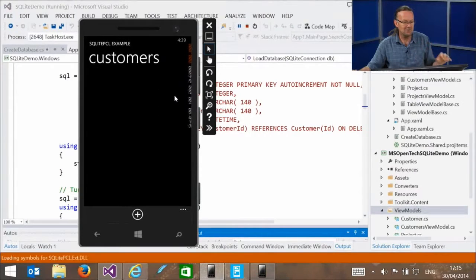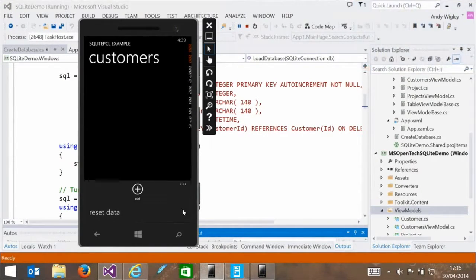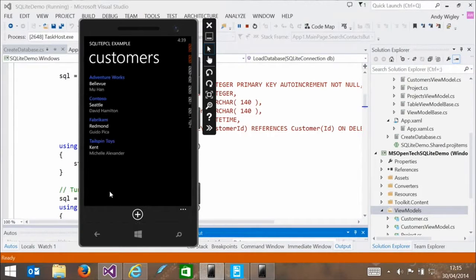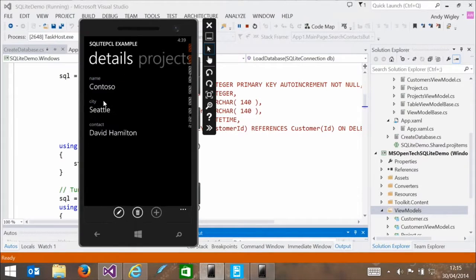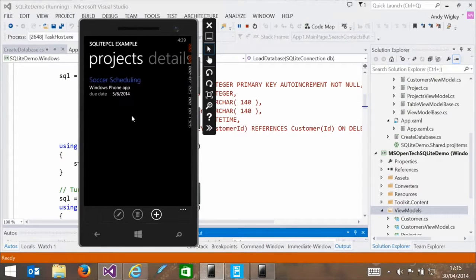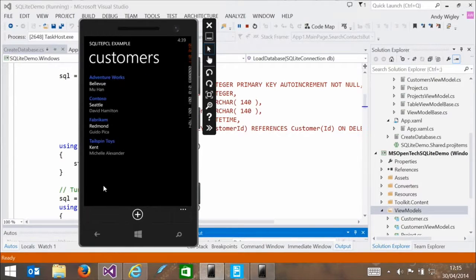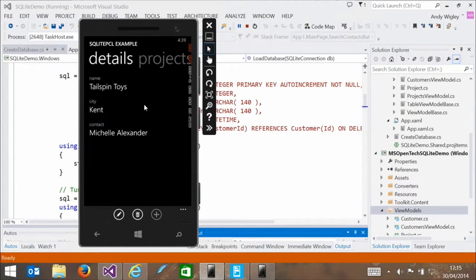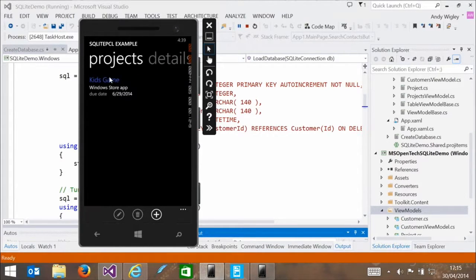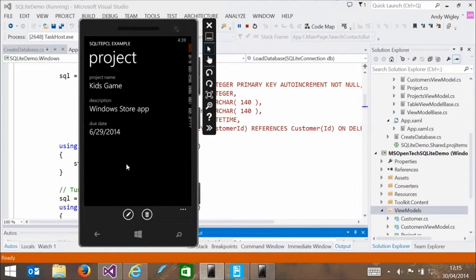So it's a bit complicated, but the point is all of this SQLite code is exactly the same. I can run this here, and I've got a menu option to build my database and put some data into it. Then I can go off to another page and find a project that's linked to it. I can go back and select a different one, Tailspin Toys, and that has a different collection of projects on it. And there's the details of the project, and we can edit it.